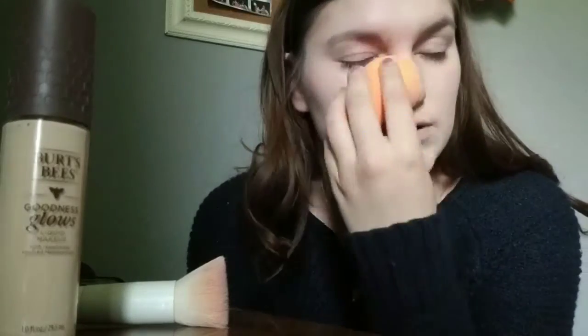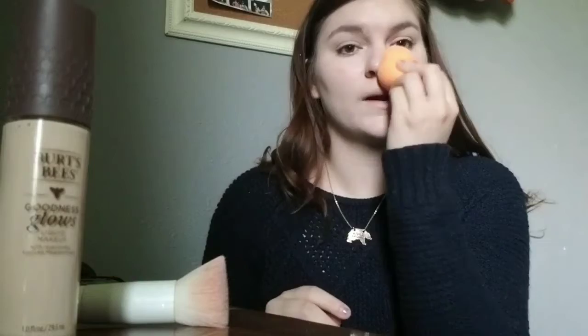Let me take a look. I do think I like it with the beauty blender more. It's not as full coverage — you can still see my redness peeking through here, which I don't mind. I kind of prefer a foundation to have a natural finish rather than full coverage, because when I add powder my face looks ridiculously cakey. That's kind of what the foundation looks like up front; I think I blended it under my nose and on the sides too, so I think we're good.